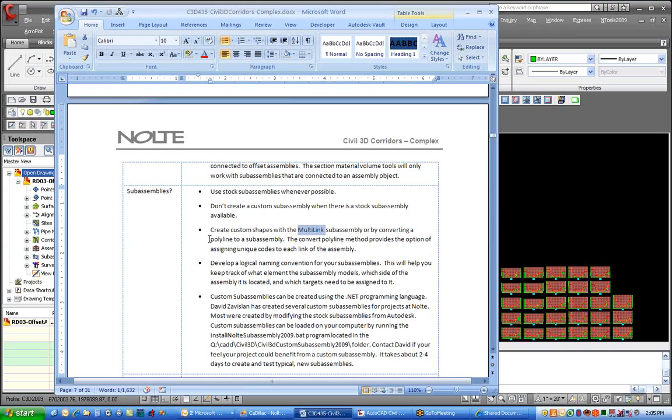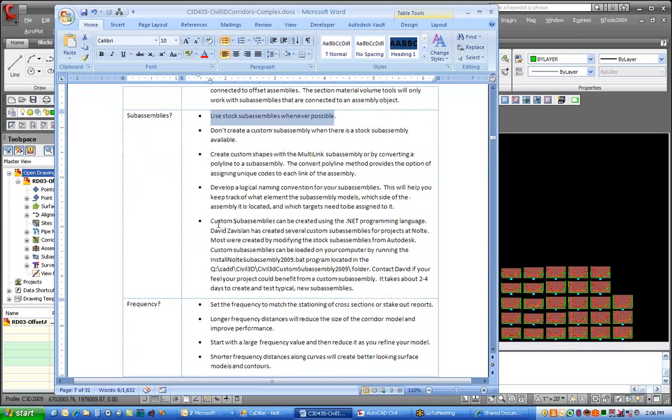So I'm becoming more of a fan of using the convert polyline to subassembly for my custom shapes. Really, the main thing is, start with number one here: use the stock subassemblies whenever possible. Okay, don't create a custom one if there is a stock one available. And then as you go through, if it's static, you can do it from a polyline. Other miscellaneous stuff: naming conventions, and then also talk about custom programming subassemblies in .NET.